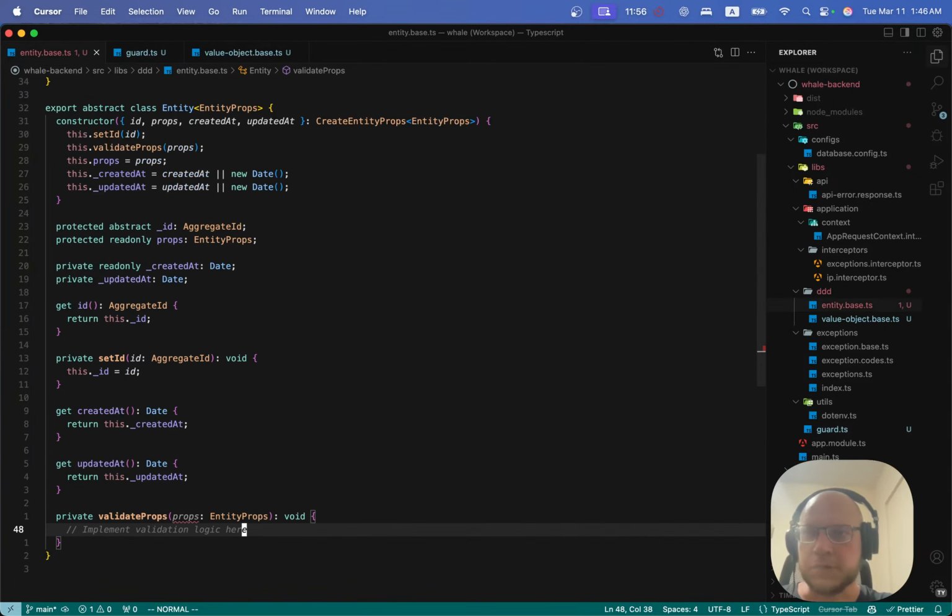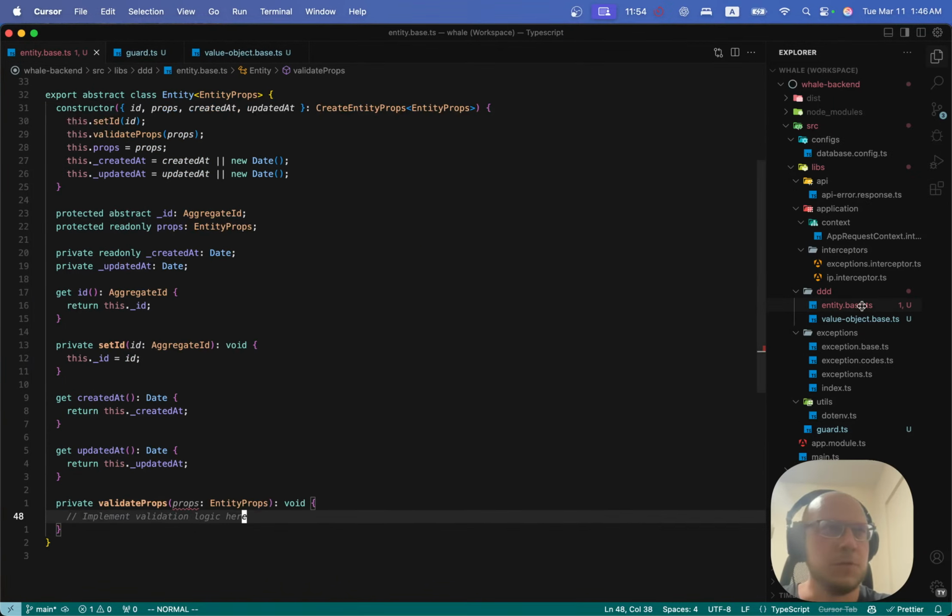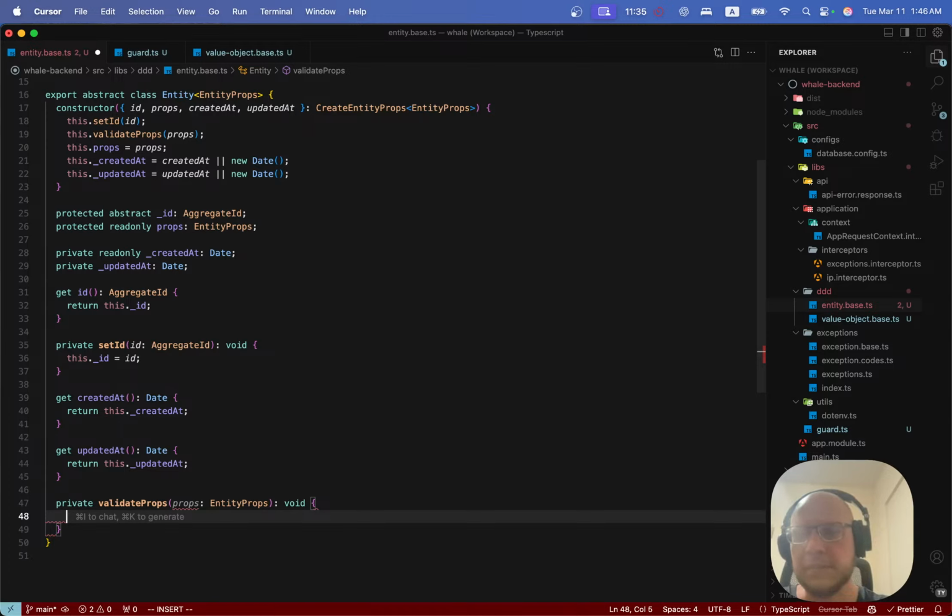Okay, so let's go back to our entity, and for the validation methods, let's quickly implement the logic. So validate props. We need to check if it is empty or not.